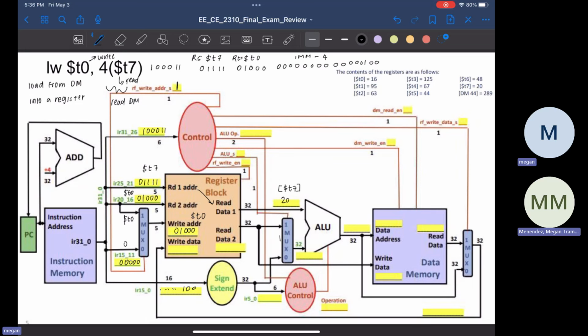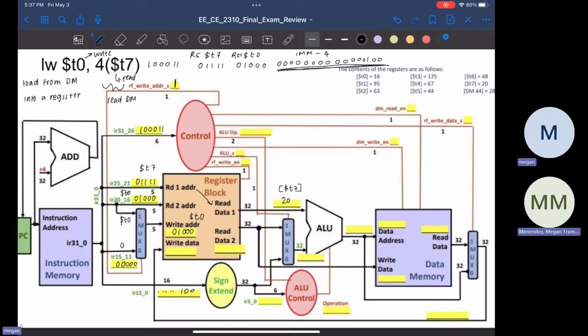We have this mux. This mux is connected to either read data 2 through the 1, or through the 0, it is connected to down here with this sign extend. So this sign extend is basically just our immediate, right? We have our immediate here, which is the number 4. So we want this bottom path to pass through. So we want this mux select to be at a 0. That way, I'm just going to write 4 in binary. Okay. That way that 4 goes through.